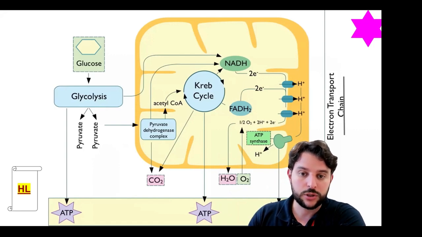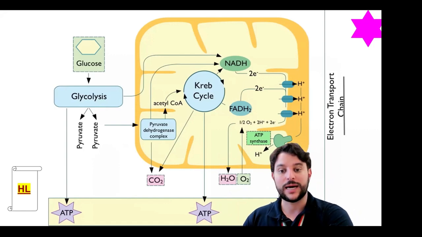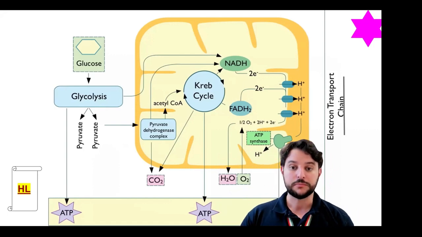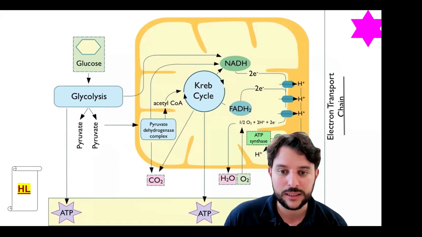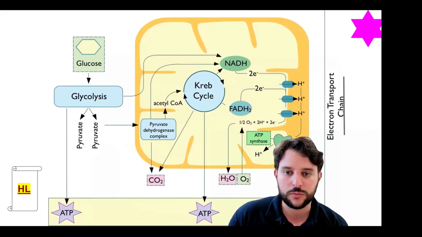Okay, this acetyl-CoA is going to join the Krebs cycle. So the Krebs cycle is a series of oxidative and reduction reactions that are going to extract energy from these molecules, especially protons and electrons high in energy. Okay, and these energetic electrons will be collected by the NAD and FADH. Okay, so you're going to collect these molecules in the inner space of the mitochondria. All right, and these 2 molecules carrying these energetic electrons and protons are going to move, they're going to interact with the electron transport chain.